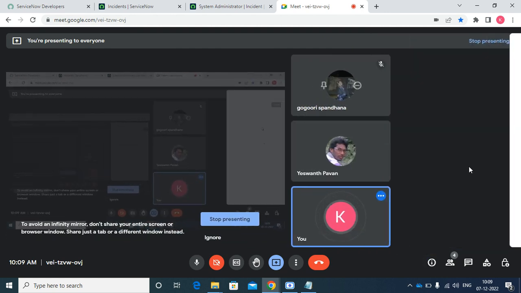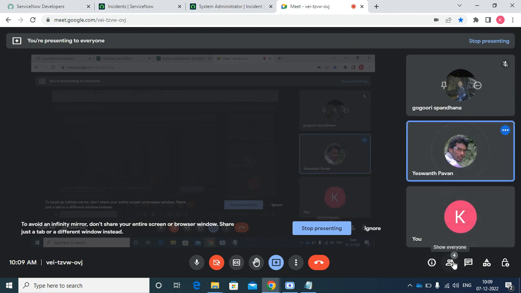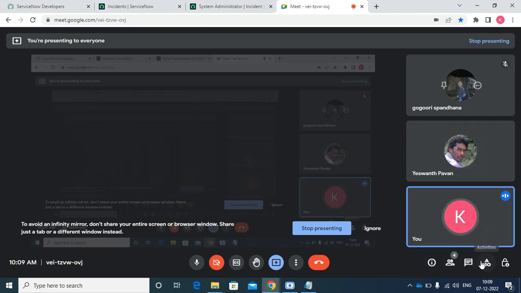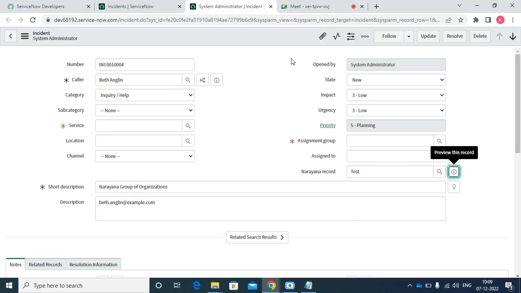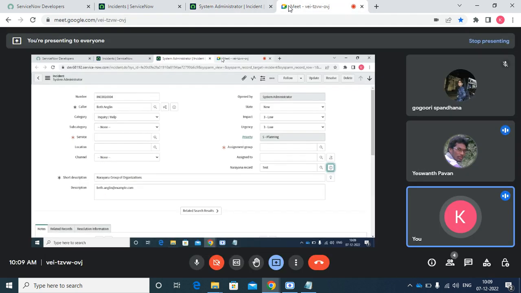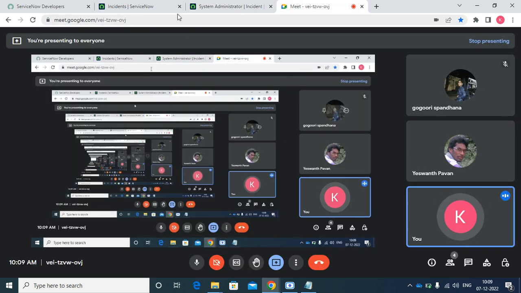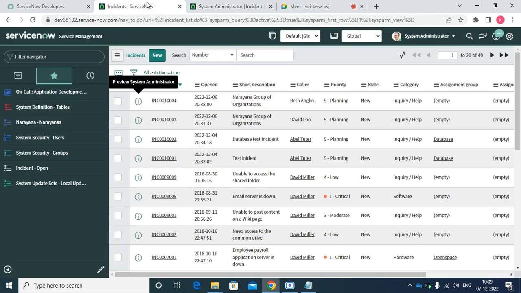I'm not seeing the attachment option here, but that's fine. I can show you the Glide API. I have prepared a document, so I can share it later, maybe next class. I need to check where it was. So this is the basic about the after business rule. For before, there are a lot of scenarios we have, so maybe we can cover those in the next classes.